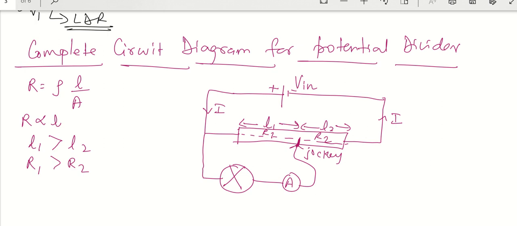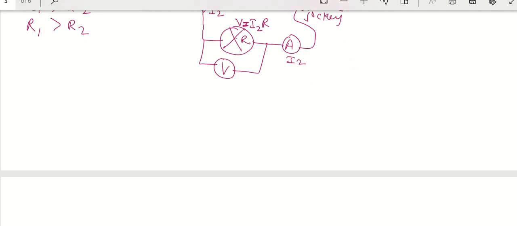Okay, so the ammeter is always to be connected in series, and then if I need a voltage across this bulb, I have to connect this. So there is a junction here, okay, and then the current gets divided here, I1 and I2. So this will measure your I2. And if you want V here, then you have to do I2 into his resistor, let us say R. That is how you have to find the voltage here. Alright, so this is how the circuit technically works.